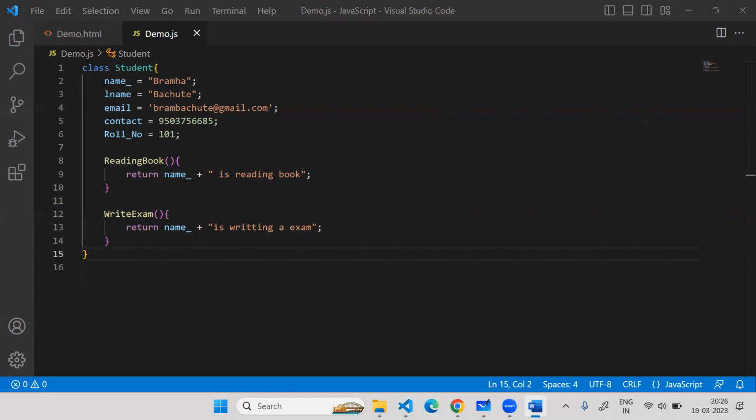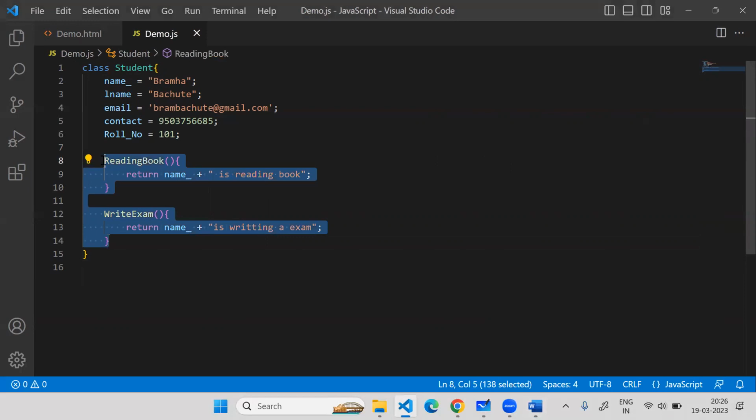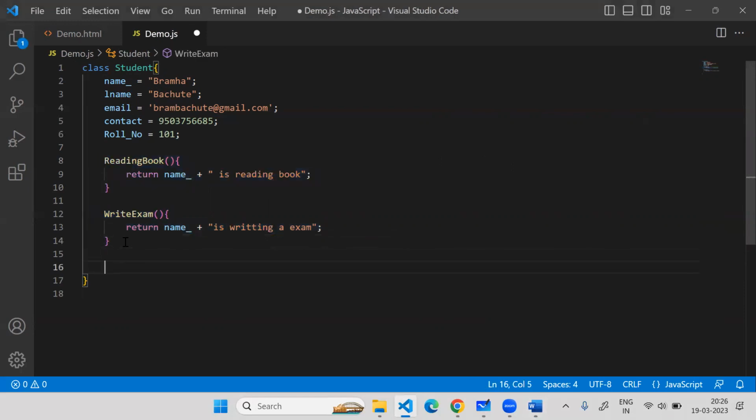What is a constructor? I have not talked about this yet, but definitely I will, because a constructor is a special method. We have not created any function here, but JavaScript will create one default function called student.